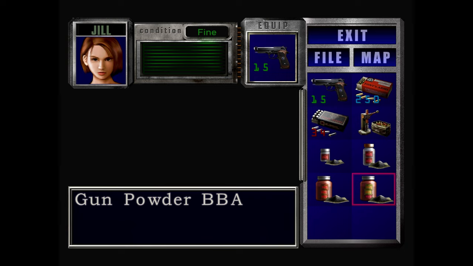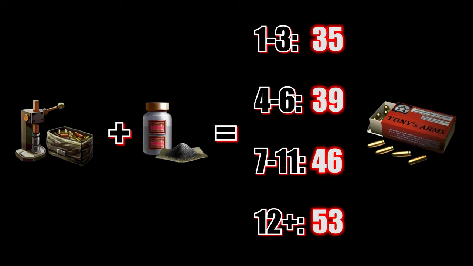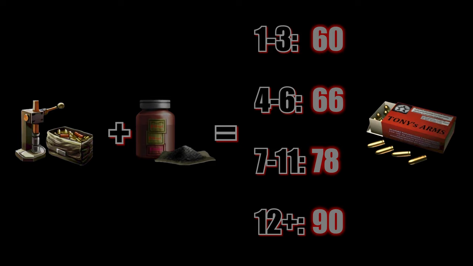Now, another thing to note is, as you keep creating ammunition, your skill level increases over time, and you could start creating a little bit more ammunition every time. So a single A can create between 15 and 23 handgun bullets. A double A can create between 35 and 53 handgun bullets. A triple A can create between 55 and 83 handgun bullets. And finally, the 2B and 1A can create between 60 and 90 handgun bullets. Lots of information for you there when it comes to utilizing handgun ammo.